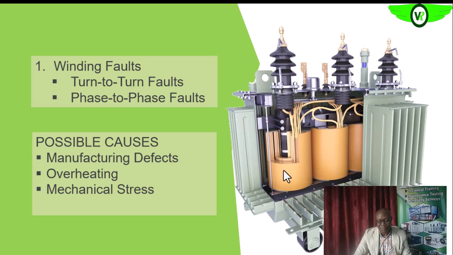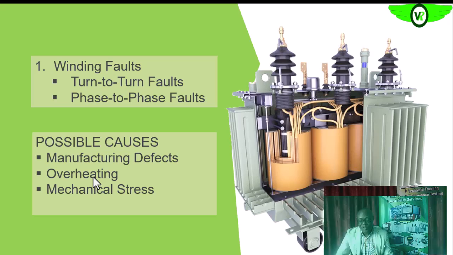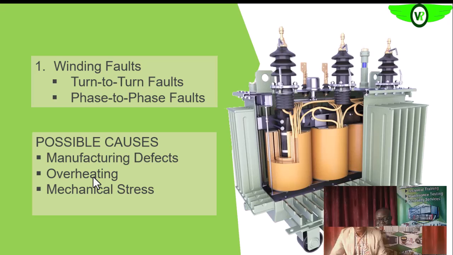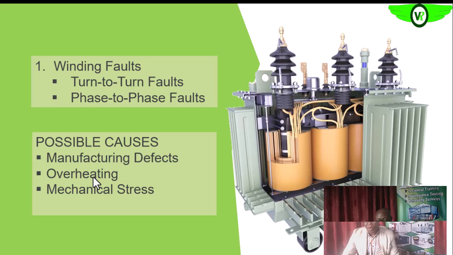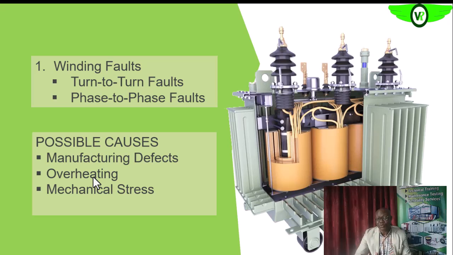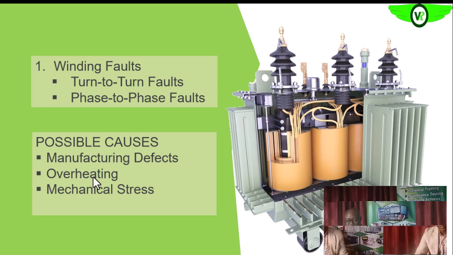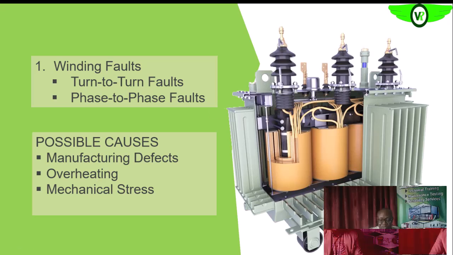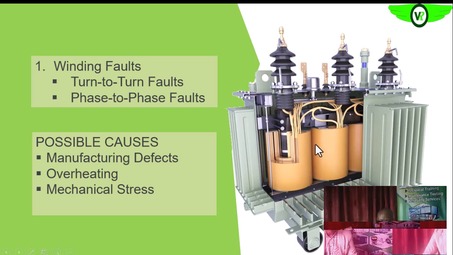Mechanical stress too, which may be a result of overheating, excessive current, or maloperations, can cause problems too, or can result in winding failure. Remember, the heating is either caused by electrical current flowing through the conductor, or by overloading, which is also excessive current that will cause overheating. Such overheating causes expansion and contraction of each of these components, be it the conductor or the insulating materials used in the production or manufacture of the transformer.